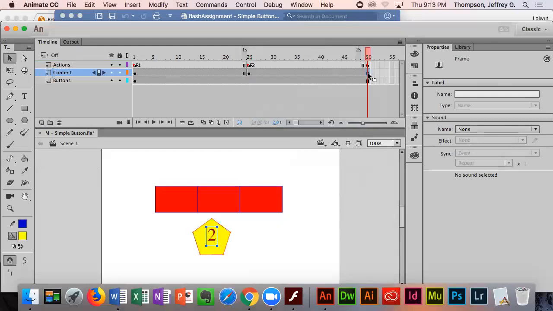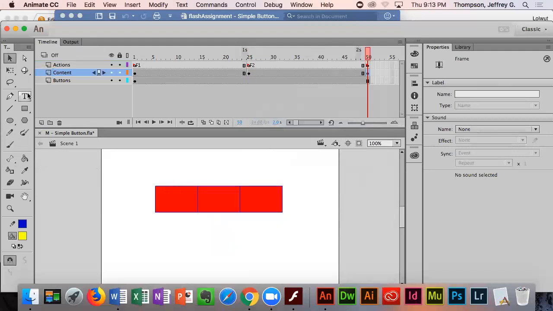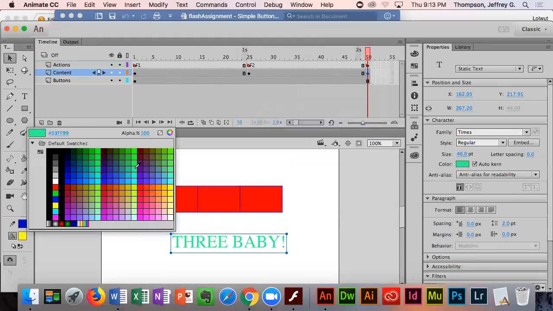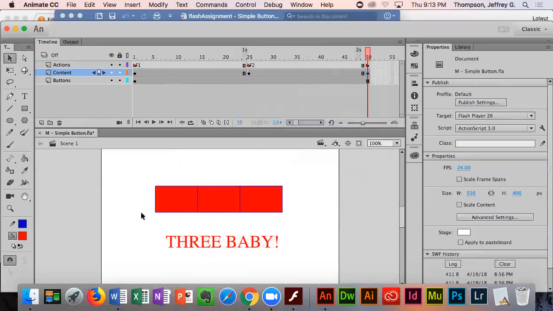Now that I've drawn something on F1 and F2, I'm going to go to F3, insert a blank keyframe, and do one more thing. I'm trying to keep up with you. Do the same thing out on 50 now. Blank keyframe. Content, go out to 50 and insert blank. And it disappears. Good deal. So draw something else now.